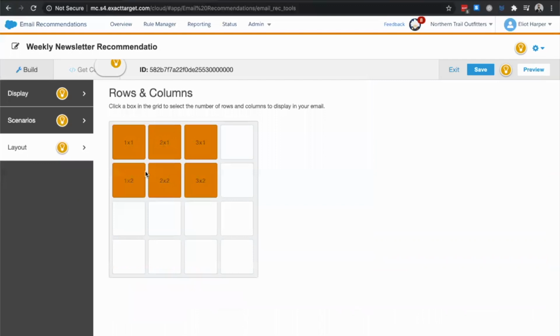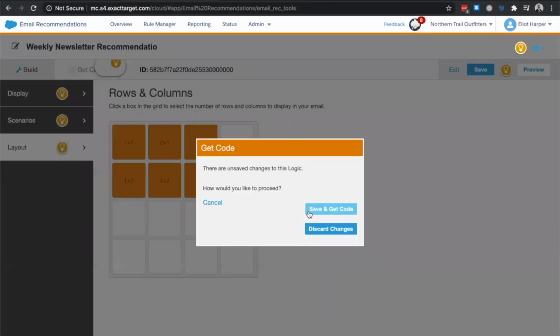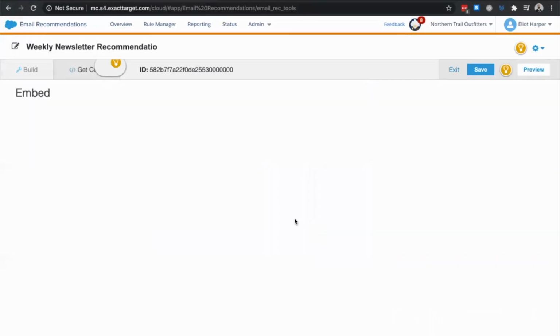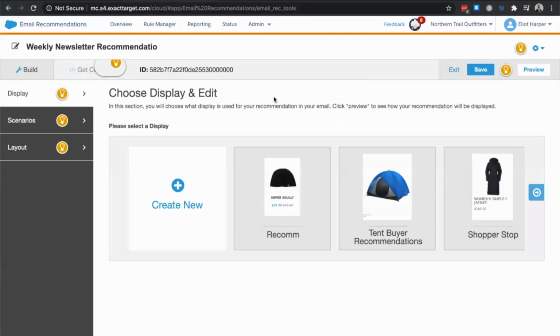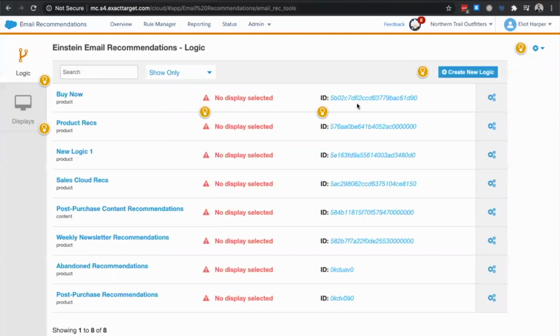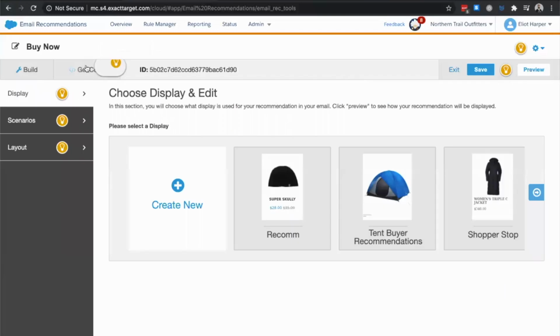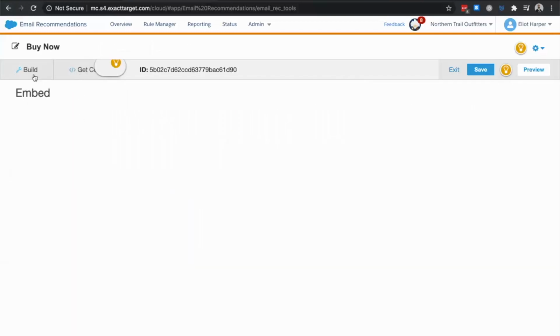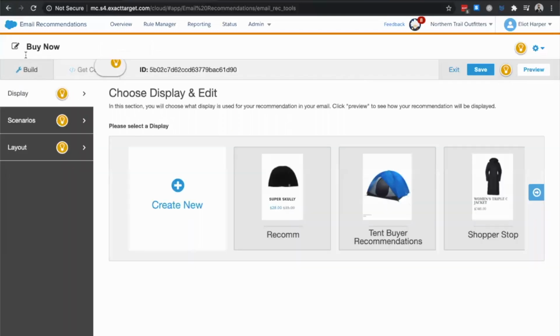So I may want to just display 6 recommendations in this grid layout. To add recommendations to your page, you can choose to copy the generated HTML code by clicking on this. Let me just discard these changes. I'll click on this Get Code button. Maybe I do have to save that. If I exit out of this, I'm keen to show you this. So maybe I'll click on the Get Code. Let me go back.